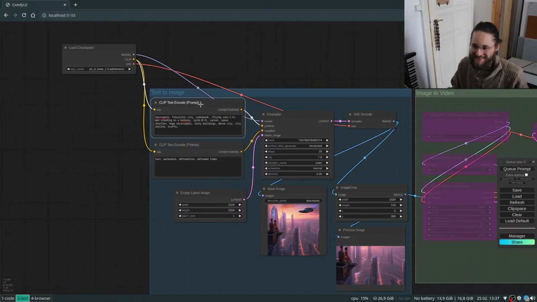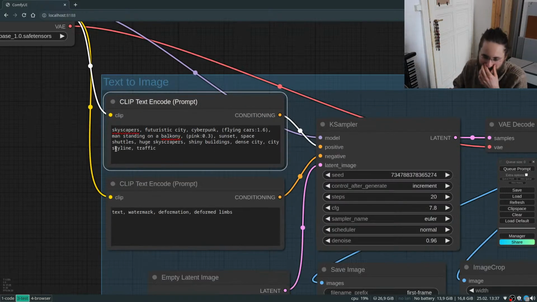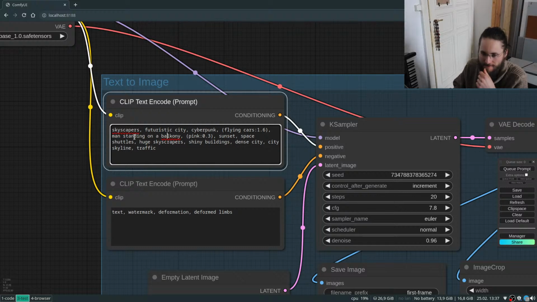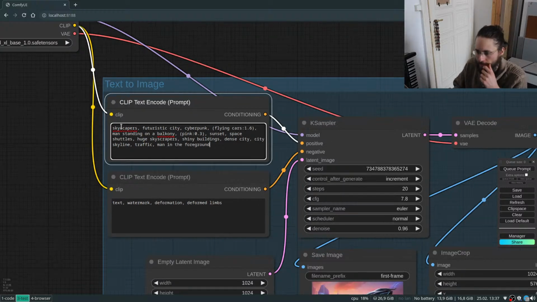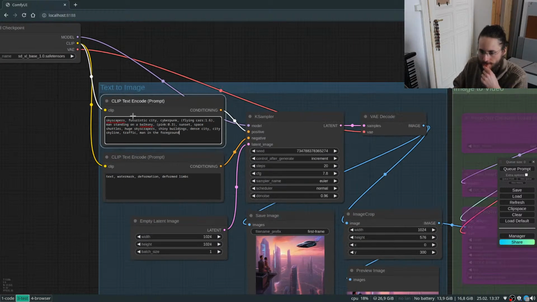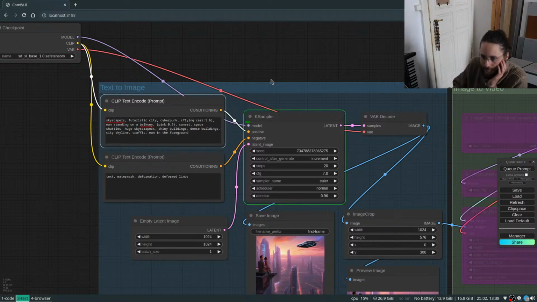So anyways, we want a person here, man standing on a balcony, man in the foreground. Futuristic city. Yeah. Dense city. Dense buildings. Something like this.